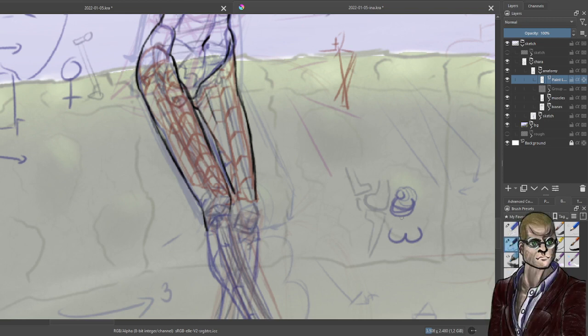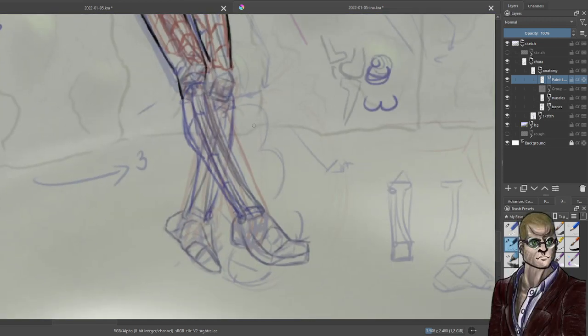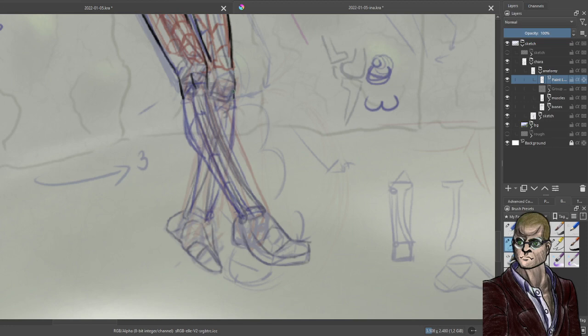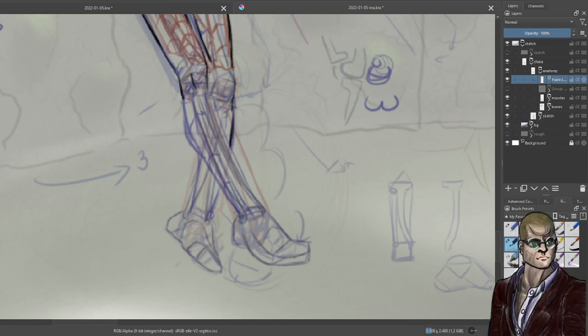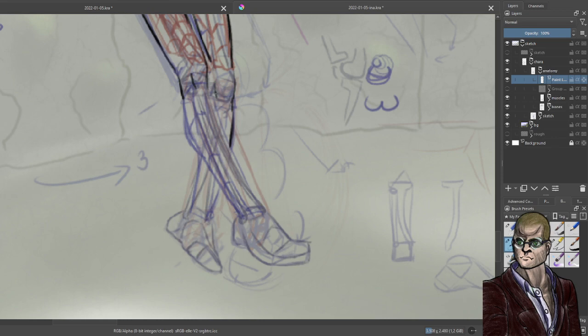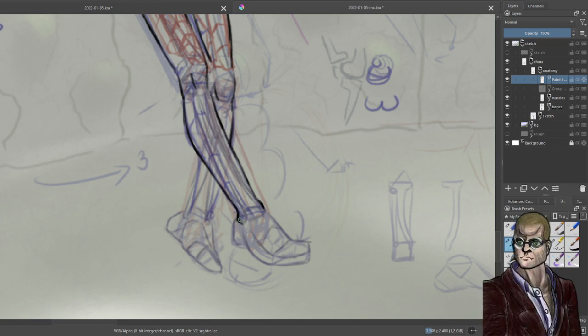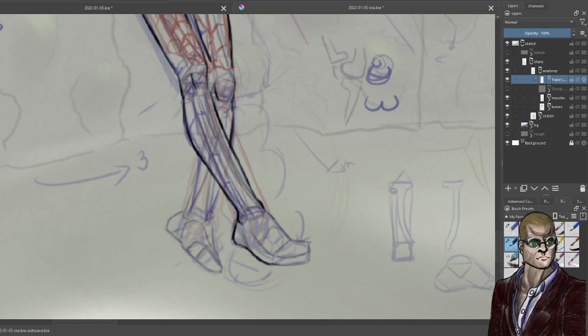Once I am done with this pseudo ink layer, I will be able to use this layer as guidelines for the contour layers. So this is not wasted effort in that sense.